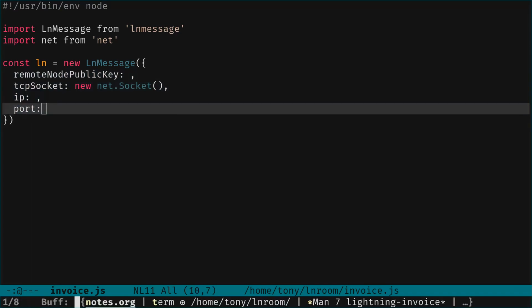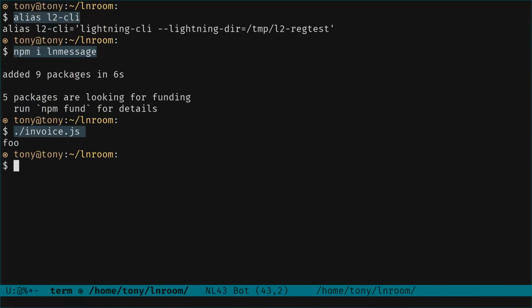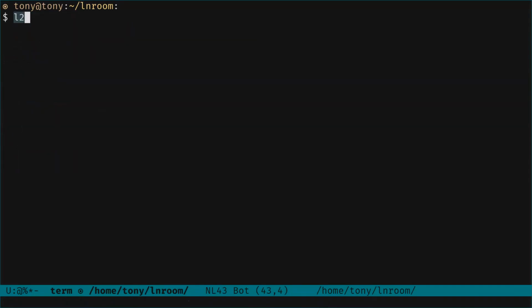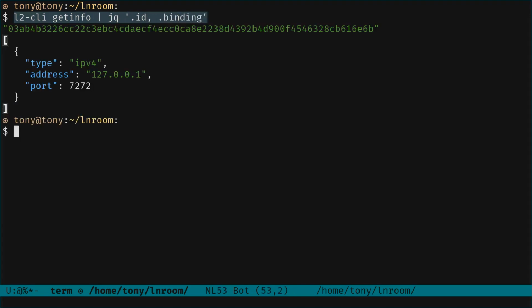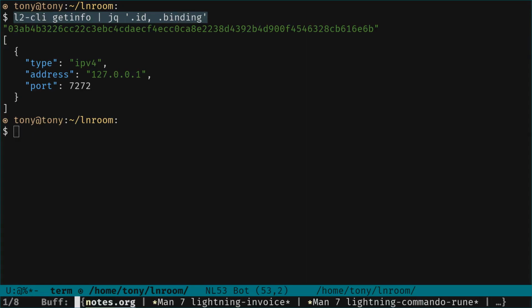So let's go back to our terminal and get the information that we need to add in the lnmessage instantiation. So getinfo, jq, and we just need the id and also the binding. So here they are. So maybe we can do that.